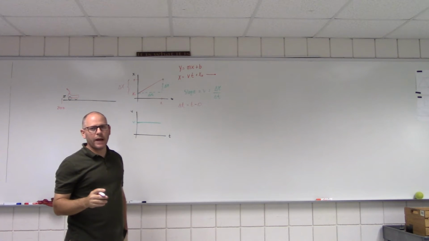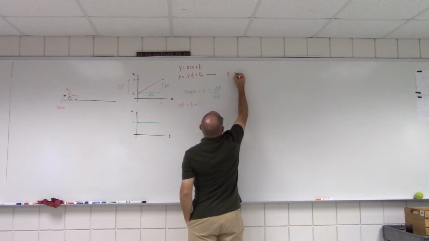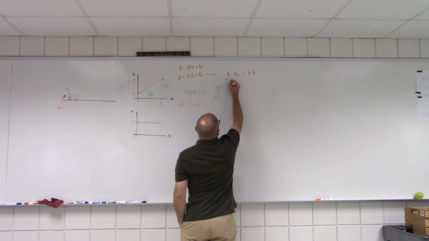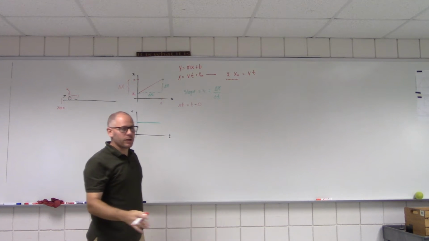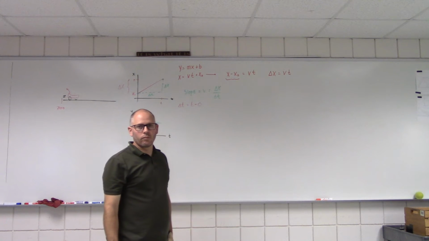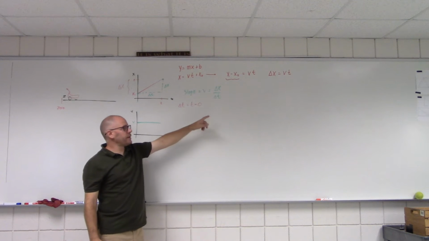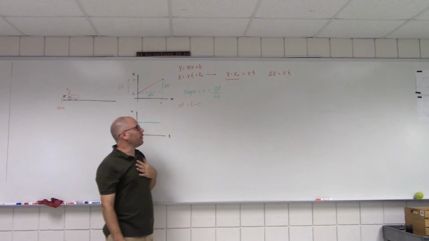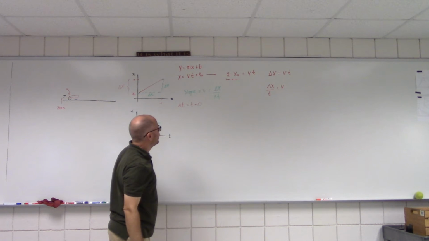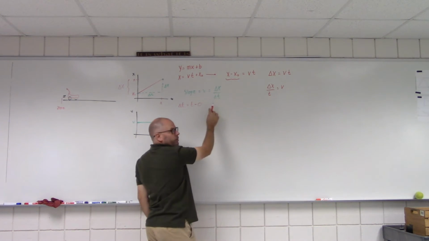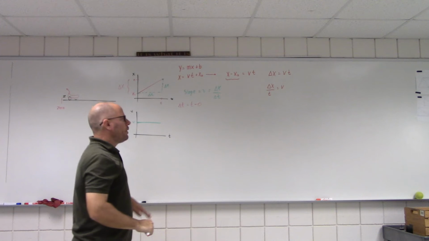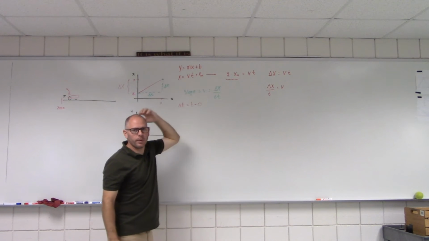If we take that mathematical expression and we subtract x0 from both sides, x minus x0 is equal to vt. Well, isn't that the displacement? Isn't that the change in position? And now what I notice is, according to this statement that the change in time is actually the time, because we're starting from 0, if I divide, I end up with this statement right here. The velocity is the change in position divided by the time. So those two statements are mathematically equivalent, and conceptually they're also the same thing, because the slope is the velocity, and in here the slope is the velocity.